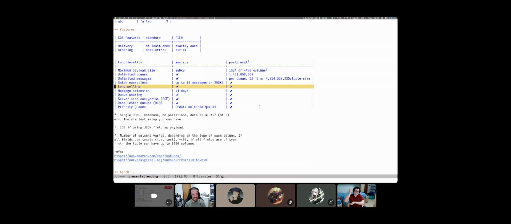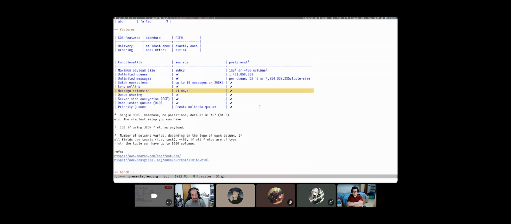Go on, yeah. So the long polling, well, you have to do by hand on Postgres, but you can do it. Like you just do the select, it returns nothing. Well, you just take some more time to select again. That's what it does. It's not something big, let's say. And well, you are querying your database, so that's probably not an issue for you. That's more for AWS.